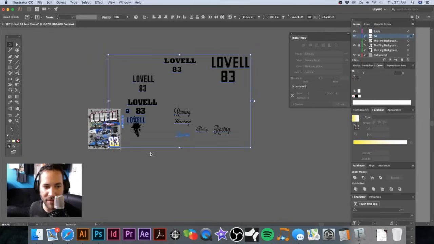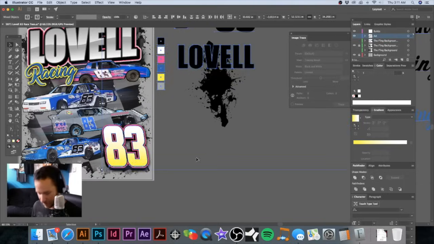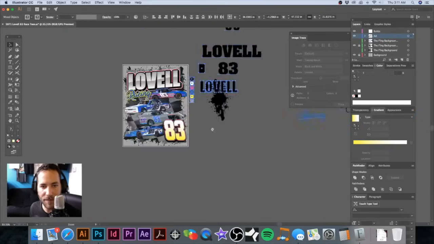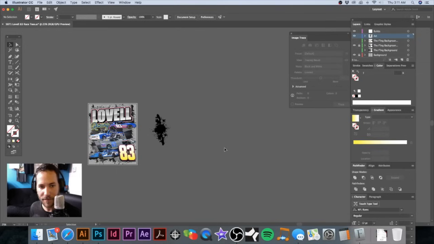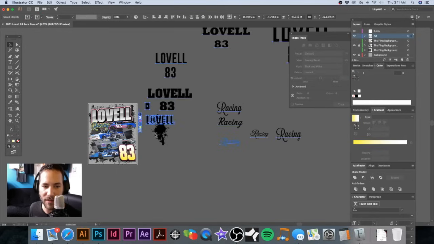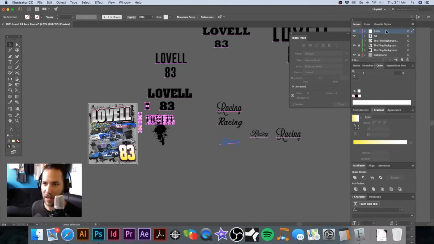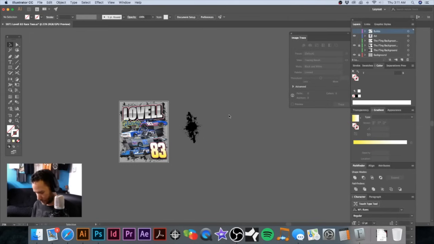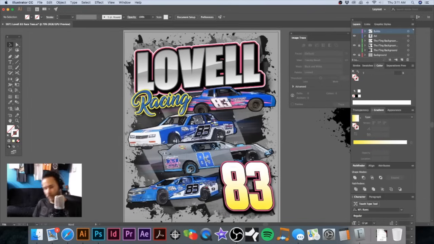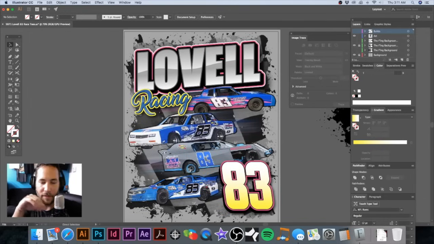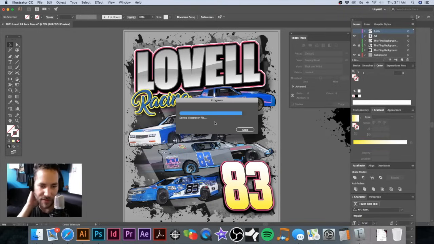I feel like I just took something I shouldn't have. Okay. Here we go. Let's grab this one too. Yep. Looks like it's probably locked on the background or something. Command F, selected my layer. Just going to turn that off. Looking pretty cool. Now, I'm just saving it real quick.